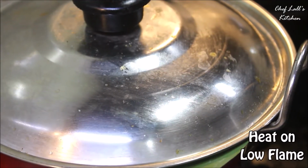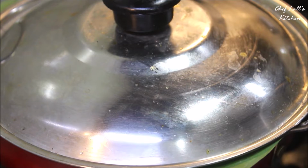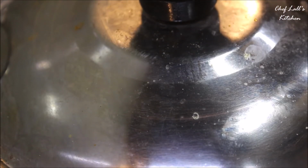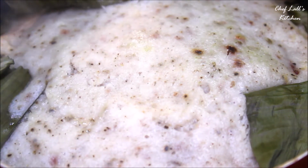Now place the pan over low flame and let it cook for roughly about half an hour to 1 hour, which will depend on the type of pan you are using and how much quantity you are making. So check in every 10 minutes after half an hour, and when it's done, it should look like this.